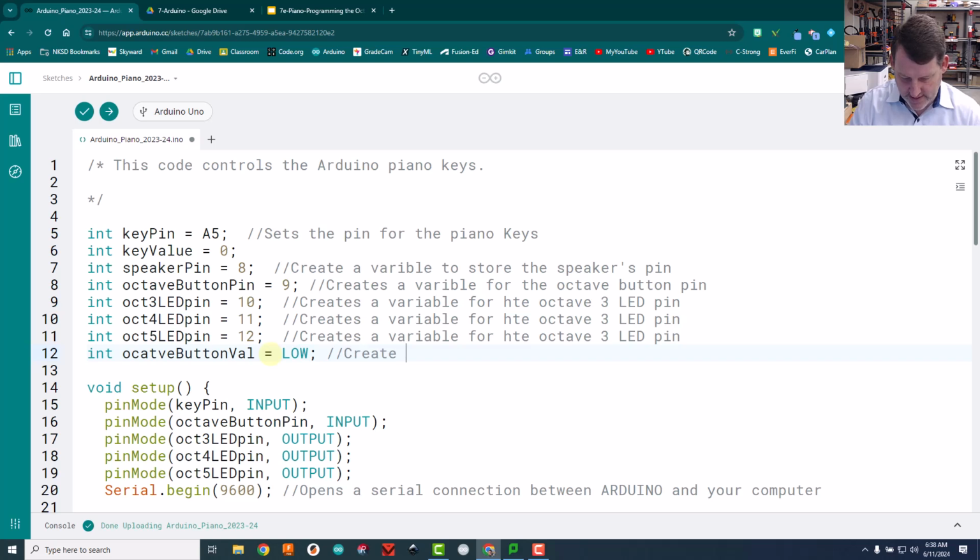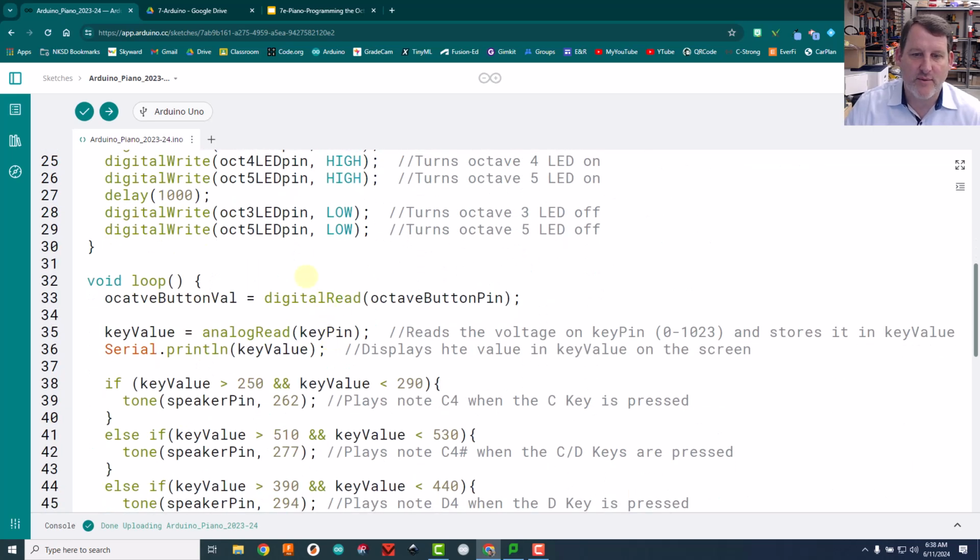So this creates a variable for the high or low value of octave button. Okay, so this will keep track of it for us. So now we're reading whether it's high or low, and then we're storing that in here.